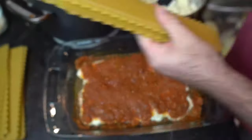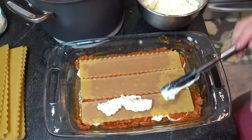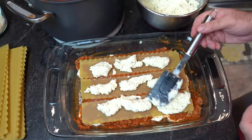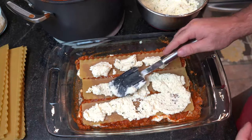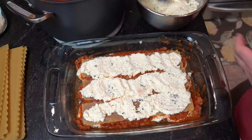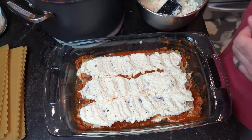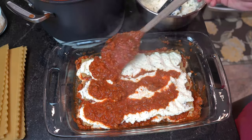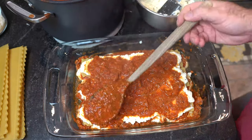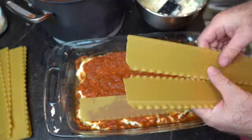Just the combination of bright colors here is amazing. Now another layer of uncooked noodles! Yep, uncooked noodles again — that's how we do it, get over it. And now we're going to put a little bit more ricotta cheese — a little bit more, a little bit more — smooth it out, but don't press too hard. And we're gonna add some more sauce. We just keep going — it just keeps growing!